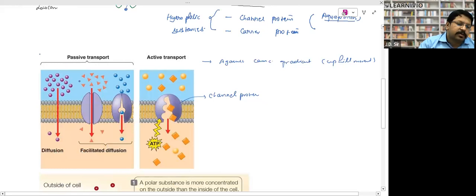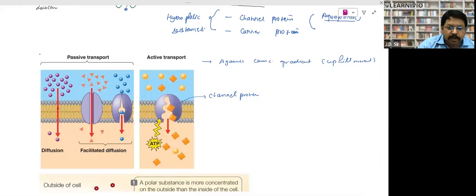Look, this is the passive transport. Again, I have shown the same thing. In passive transport, diffusion takes place for lipid soluble substances. They diffuse through the lipid bilayer. In facilitated diffusion, it takes place through this channel protein, right? But this is passive transport. In active transport, look, here the energy ATP is spent, and there is also channel protein through which the active transport will take place, right? But the only difference is that passive transport will be in the direction of gradient, and active transport will be against the direction of gradient. Okay.